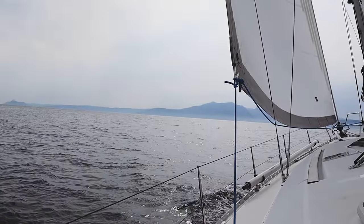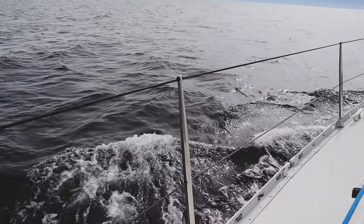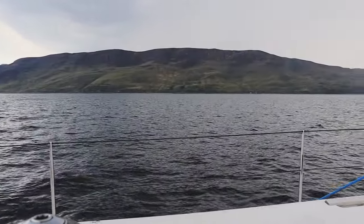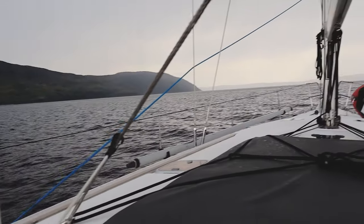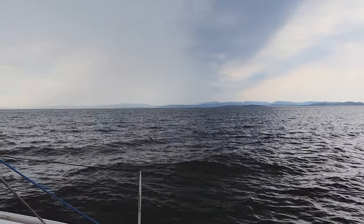And we're flying along at 7 knots towards Carradale. Due to some squalls and swell, we bypassed Carradale and sailed all the way down to Campbelltown, where we spent quite a few days waiting out bad weather. Unfortunately, we missed out on visiting Sanda as we had to head back up north as soon as a reasonable weather window appeared.